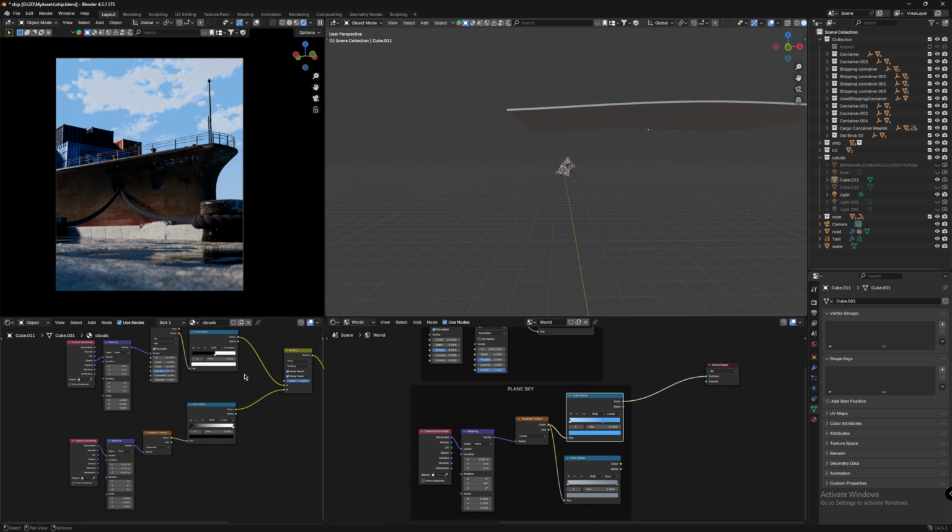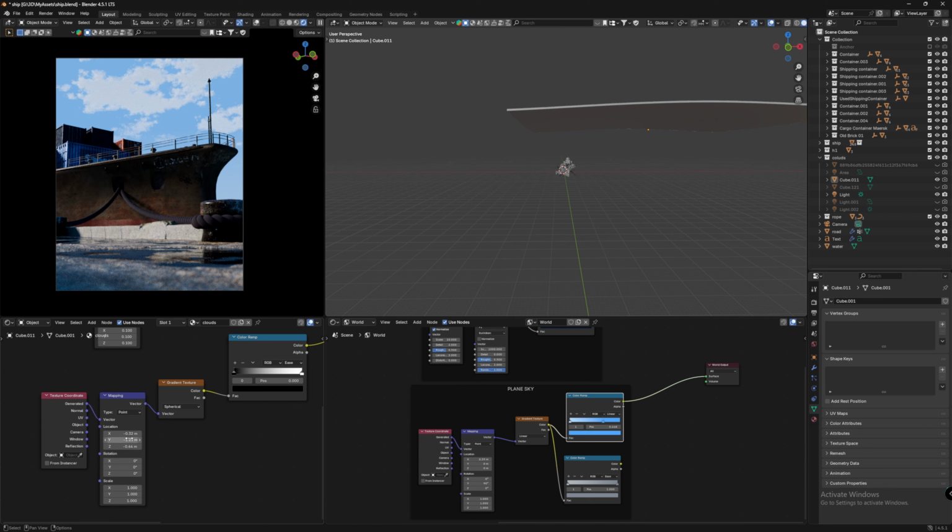Afterwards, if you want the clouds to be denser, just come here, go into Y value and increase its value so that the clouds will become denser. If you don't want them to be denser, just mess with all these values, you will get whatever you want.